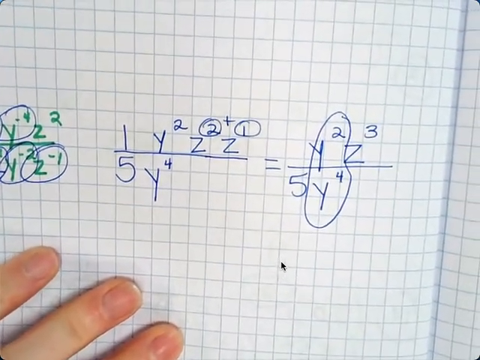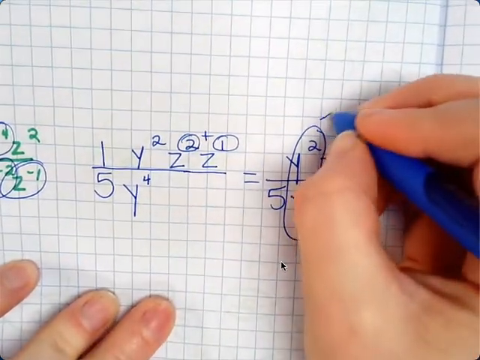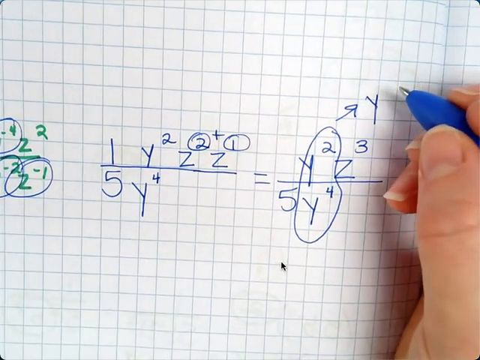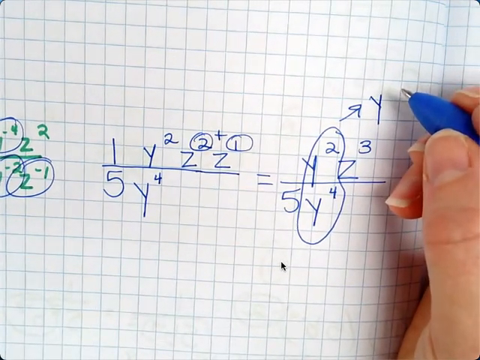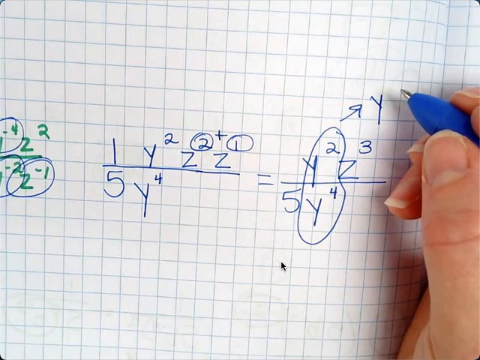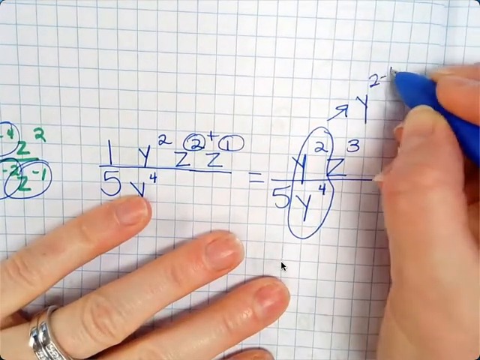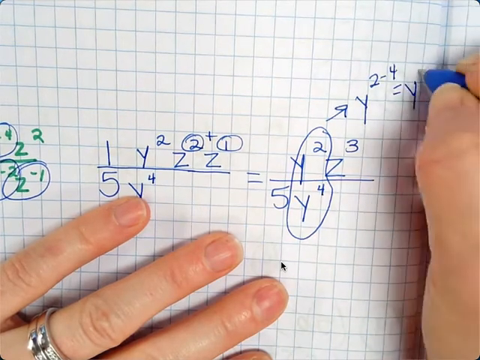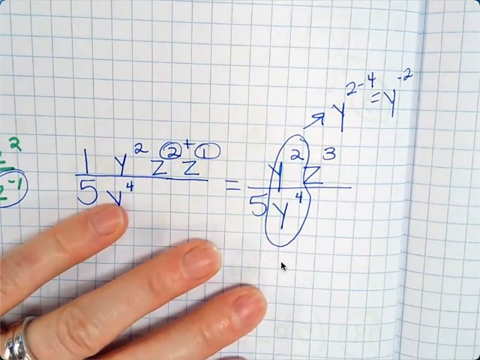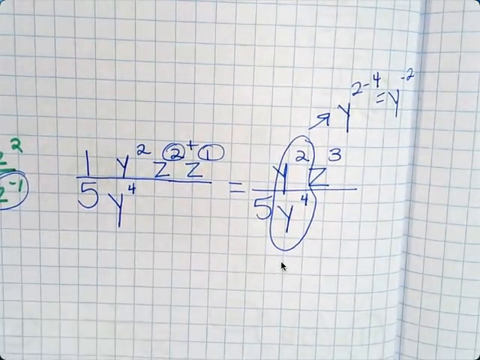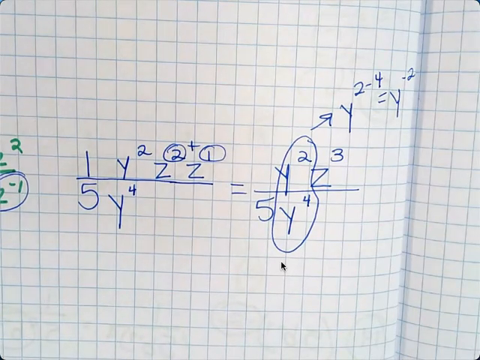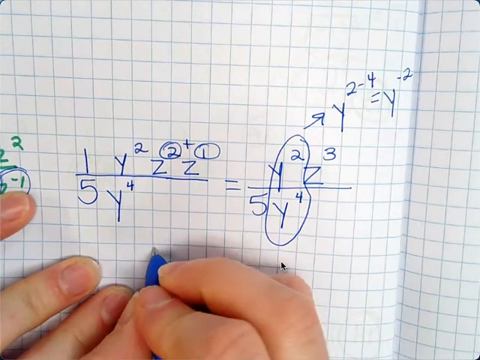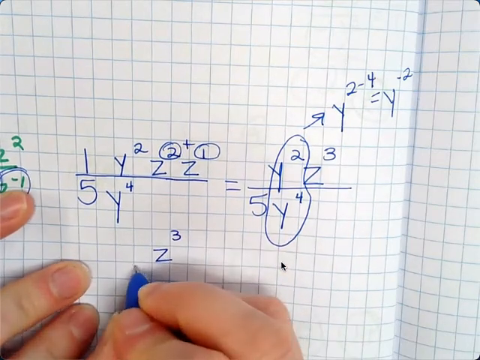How do you simplify them? You subtract the one on the top and the one on the bottom as well. No, the opposite. You said it right the first time. Take the one on top and subtract the one on bottom. So it'd be y to the 2 minus 4 is -2, y to the -2. So where is it going to go? If it's on the top, where is it going to go to make it positive? Bottom. So the only thing left on the top is z to the 3rd power.